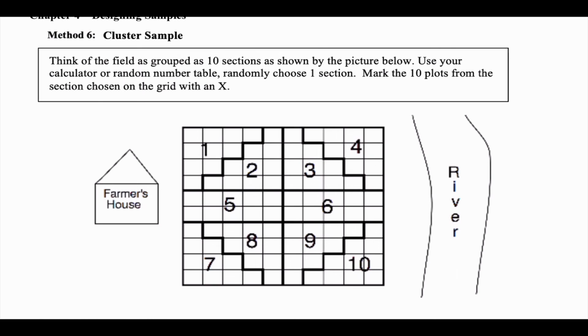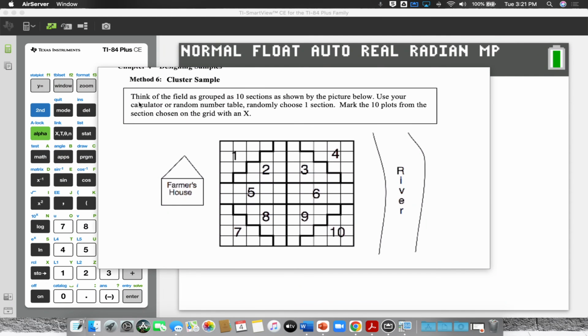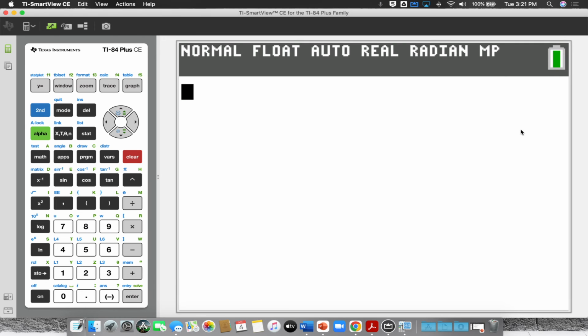So calculator. Let's use calculator. Since we didn't use the calculator last time, let's use calculator. So we're going to use the calculator to do what they said. Randomly choose one section. That's a good question. That's what I'm going to ask my next question. Where do I go?